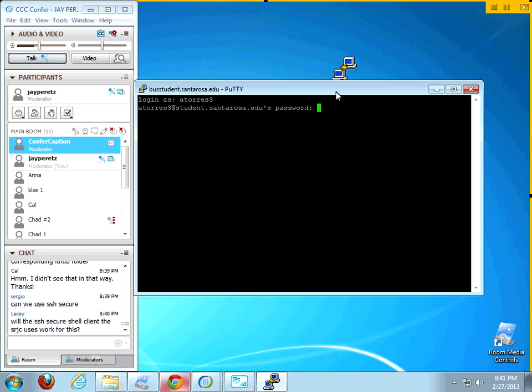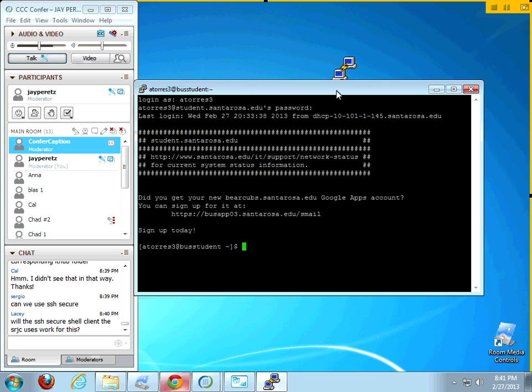It's the Unix password that it needs, the one with your 2 initials and then your student ID. It's not going to show your password in case the guy behind you is watching, so it's protecting you. And when I type it in, it should give me something like this.